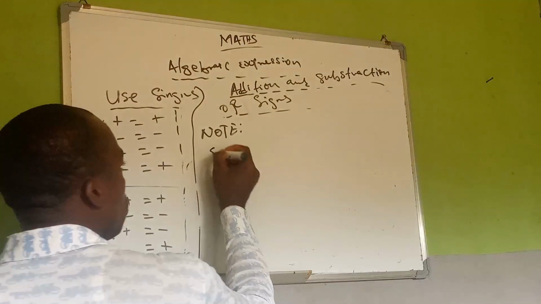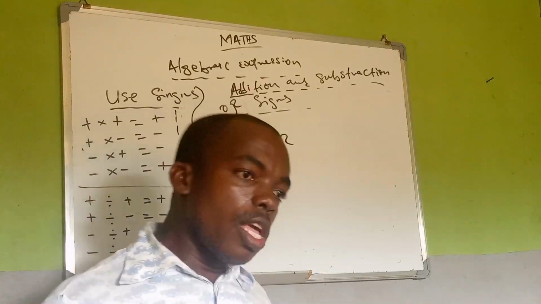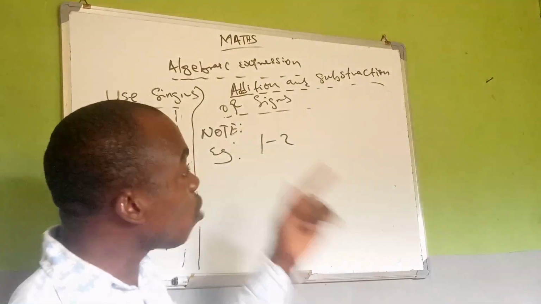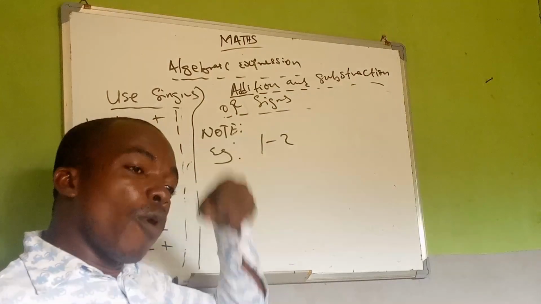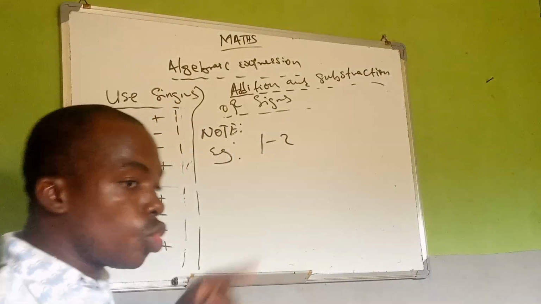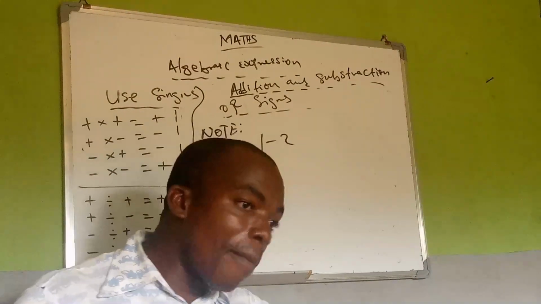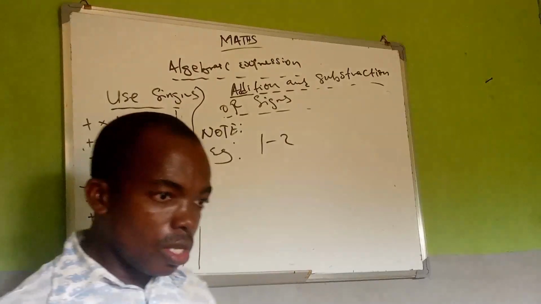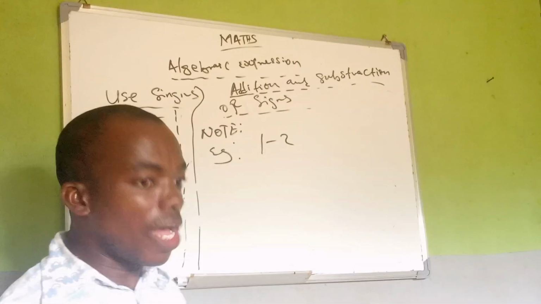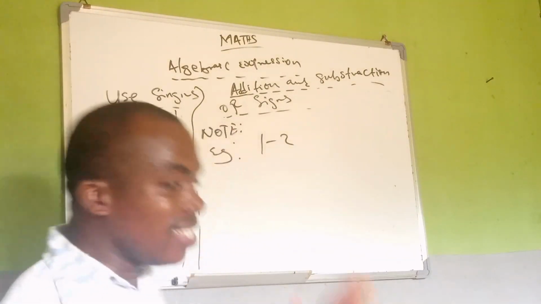Let's go for example, let's see 1 minus 2. Look at this. If we say 1 minus 2, that means subtracting 2 from 1. Is it possible? It's not possible. So for you to subtract 2 from 1, you must borrow 1, to have 2 when you minus the 2. You cannot give somebody 2 when you don't have 2. You have 1 and you want to give somebody 2, so you must go and borrow 1. So the 1 you borrow now is minus. Minus means I am owing, plus means I have. But I don't want to teach it like that because that is even confusing.